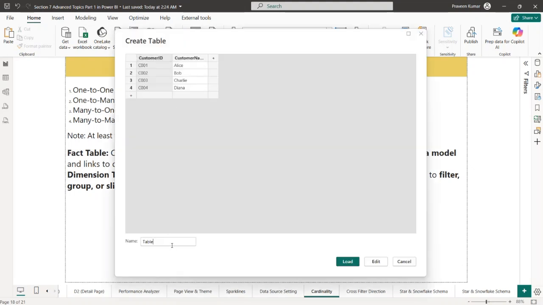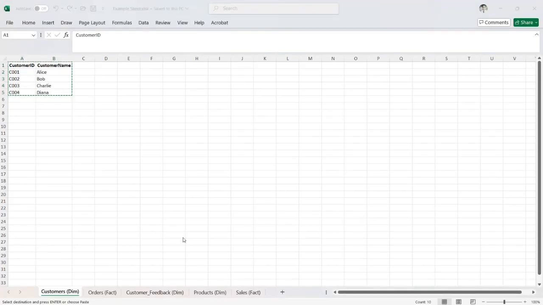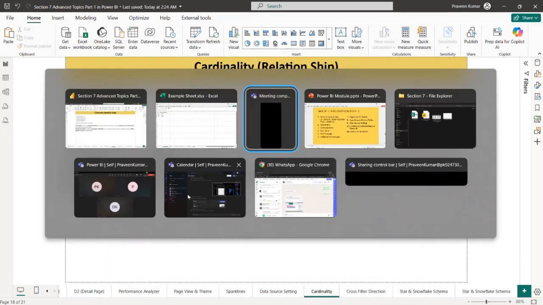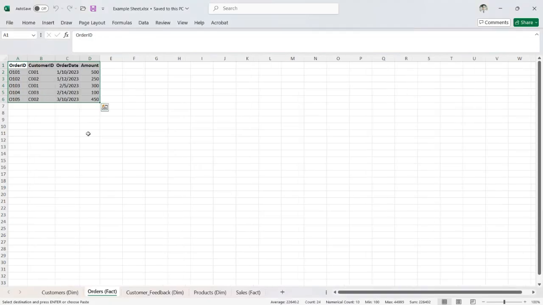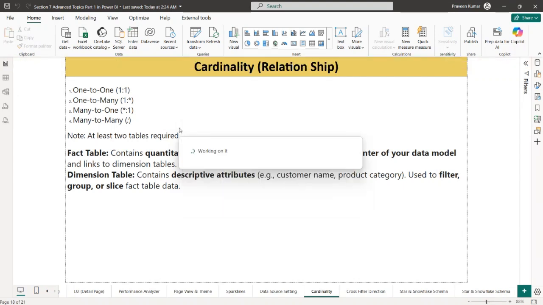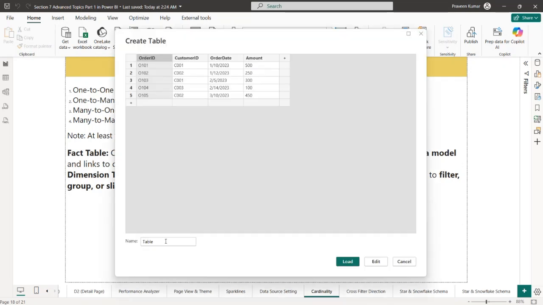The name of this table is customer. Similarly, let me copy another table, this order, enter data. Let me paste it here.